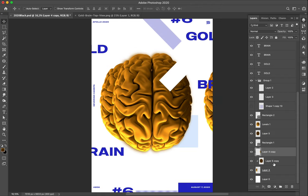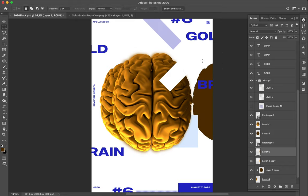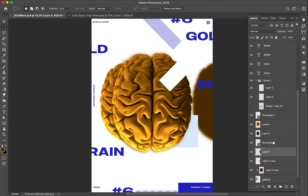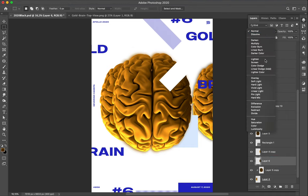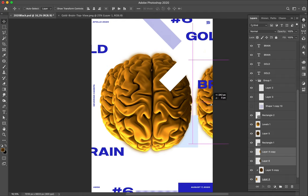So let's do the same process for this one. Select it a little bit more. Create a new layer. B to hit the brush tool. Paint it brown. Filter, Gaussian blur. Behind. And select the same option as before. Pin light. And I move you there where you were before. Thanks. It looks strange there.